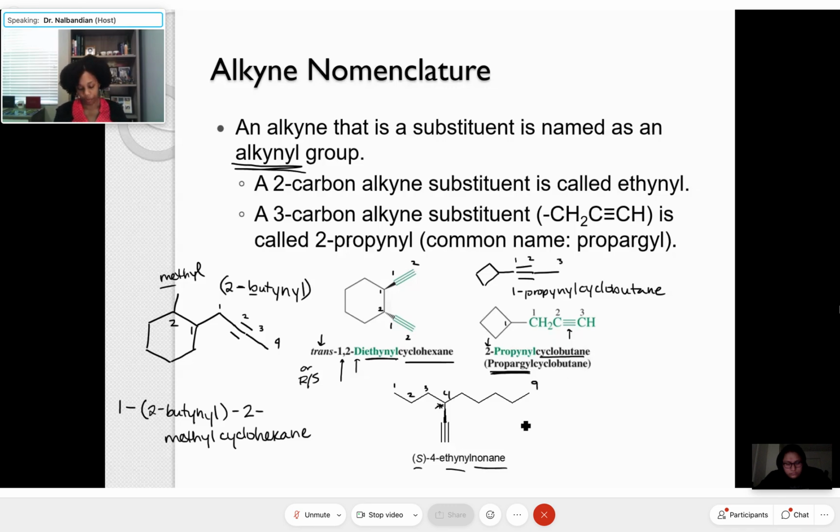Dr. Nalbandian? Mm-hmm. So would the EZ method for naming just be for alkenes then? Mm-hmm. Okay. Because this is linear, we can't do EZ with alkynes. We can't do cis trans with alkynes. The trans that you see here isn't about the alkyne stereochemistry. It's about, you know, this being a wedge, this being a dash. That's where you're seeing trans there. So that was the RS kind of trans, not the EZ kind of trans with the alkenes.